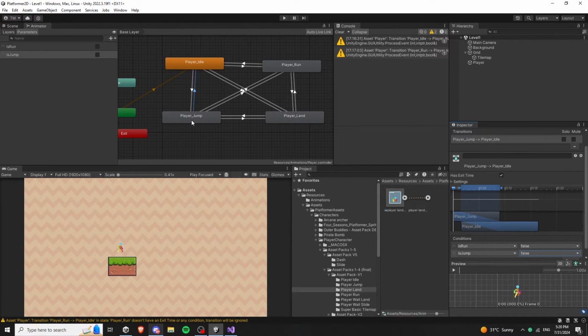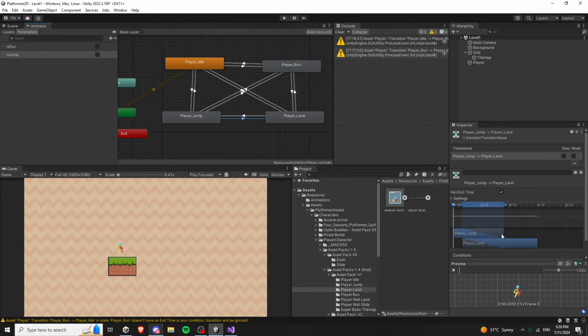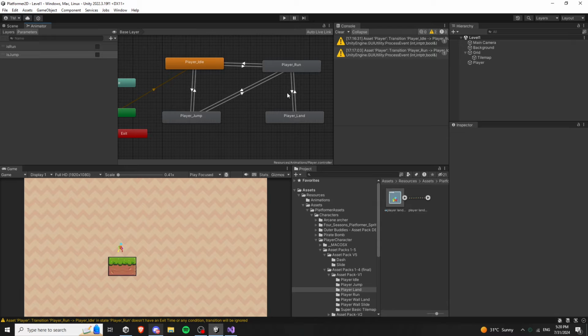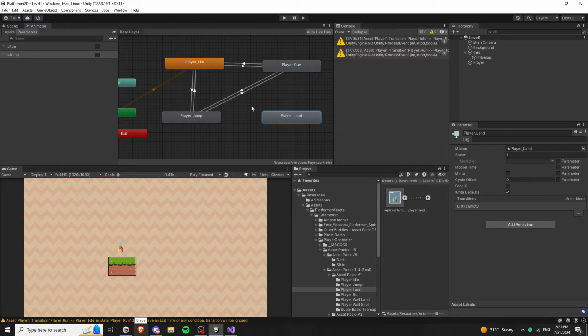Okay, now from jump to land, let me think. I think we don't need the transition. We'll do it by script. When the player lands on a platform, we'll transition by script to this animation.